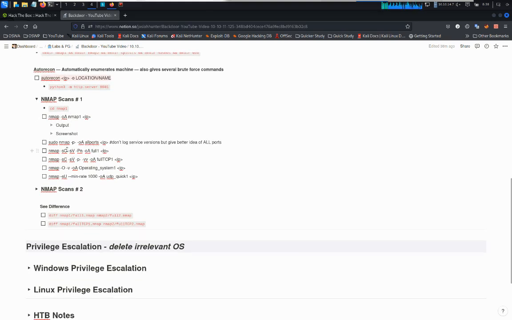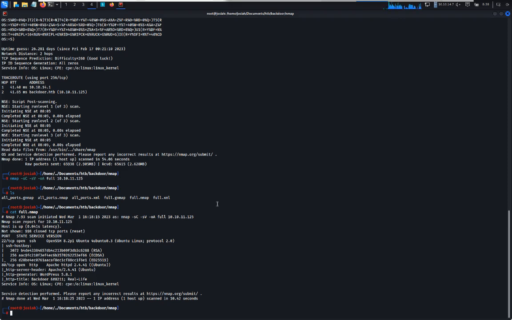And then I've got a bunch of different Nmap scans that I like to run. And so you see dash sV there, but without ping. You've got all ports, maybe even finding the operating system, and a UDP quick scan. And that basically gives me a lot of really good context as to the box.